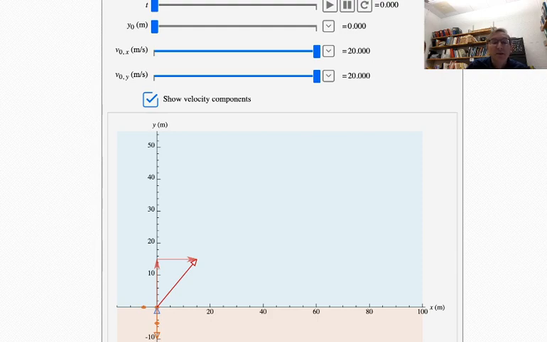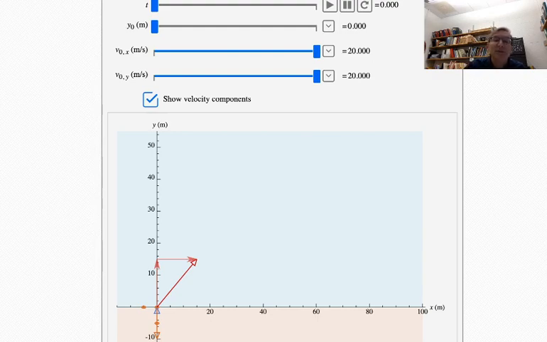And it's given an initial velocity that points up and to the right. It's represented by that red arrow with the open tip. That initial velocity has an x component pointing to the right and a y component pointing up. In the animation, you can adjust the value of those two initial velocity components. Right now, v initial x and v initial y are both 20 meters per second. So this projectile is given this initial velocity with x and y components of both positive 20 meters per second.